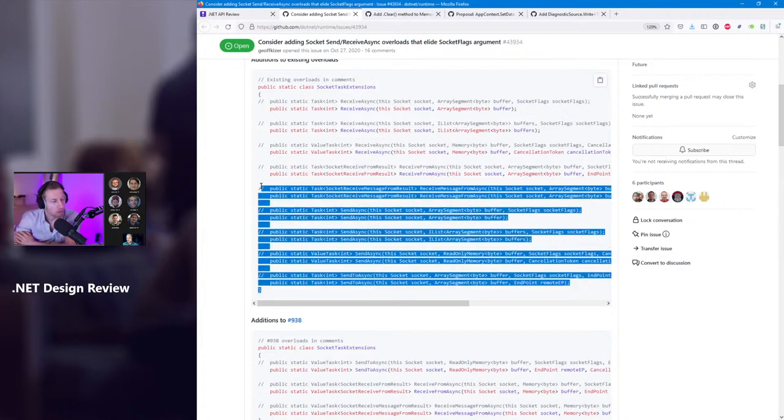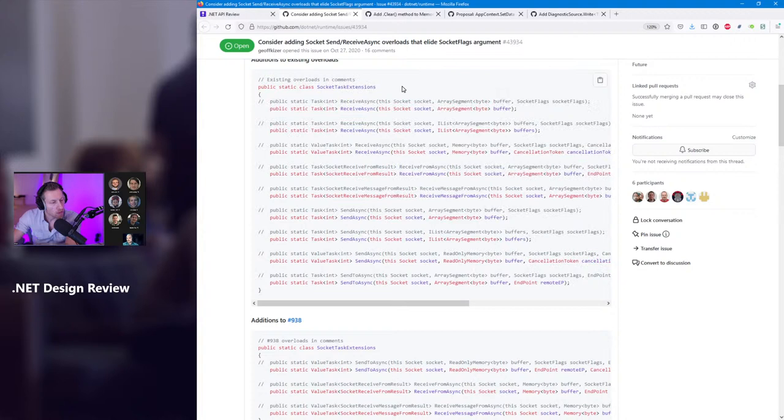I personally would probably go with overloads, mostly because it kind of scares me because many of them already have a ton of overloads and maybe now make things in the middle potentially defaulted. Like, cancellation token is always at the end and we very carefully crafted them this way, but I just wouldn't do this for the socket flags. I think I would just keep them as overloads. Also that allows us to actually default values that are not none if we ever wanted to. Well, to change the defaults later.